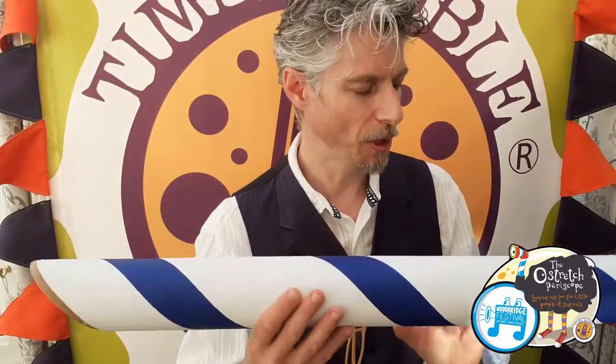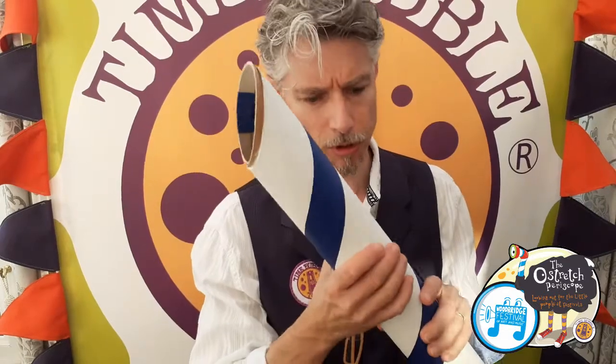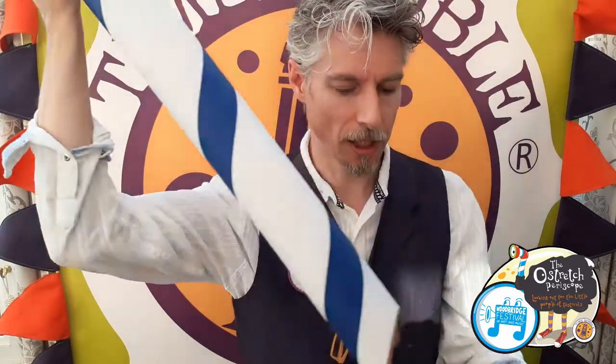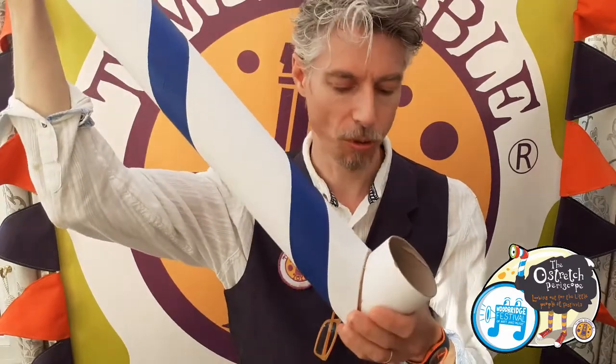Okay, so the periscope tube itself is a heavy cardboard tube, to take a few knocks at the festival. And it's got the 90-degree angle that you expect to have with a periscope, and that's what we call the viewer. And there's another one at the other end. Okay, so nothing too unusual there.